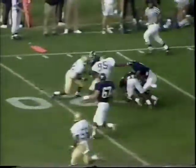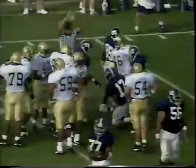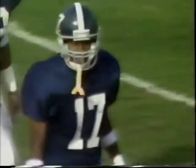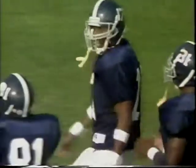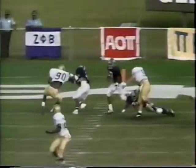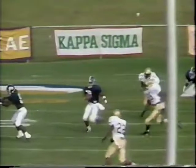Kenny Robinson, redshirt freshman, young man who hails from Concord, North Carolina, and he has had quite a run since starting his first game against the number one team in the country, Marshall. It was not a good day for him that day, nor any of the Eagles, as Marshall rolled over them here in Statesboro. But since that time, he's really started to come of age. That's part of the learning experience. This is what I like about Kenny Robinson. When Georgia Southern has been sputtering a little bit, he takes the ball down instead of pitching and everything else, goes ahead and has the confidence to pull it down and get upfield with it, gets the first.